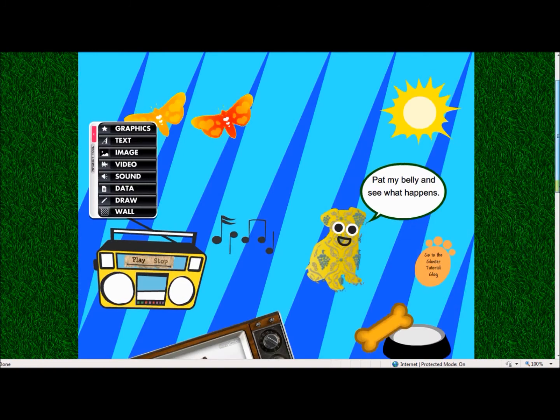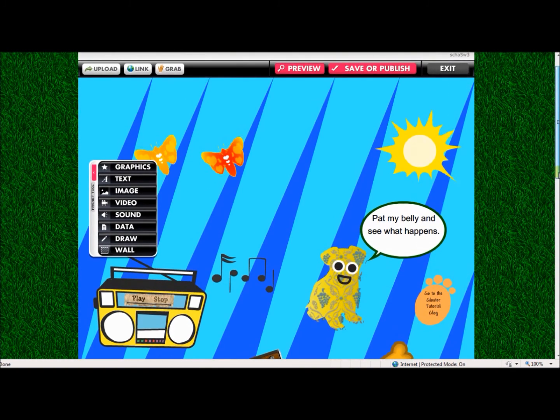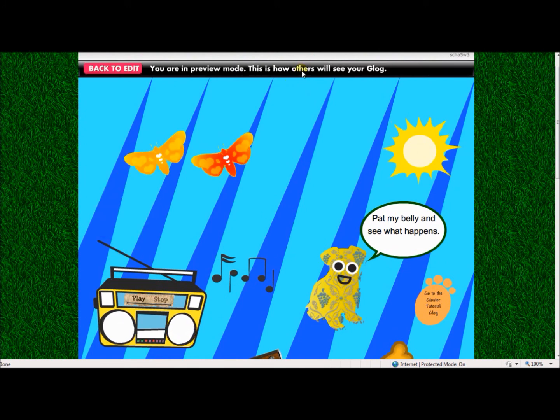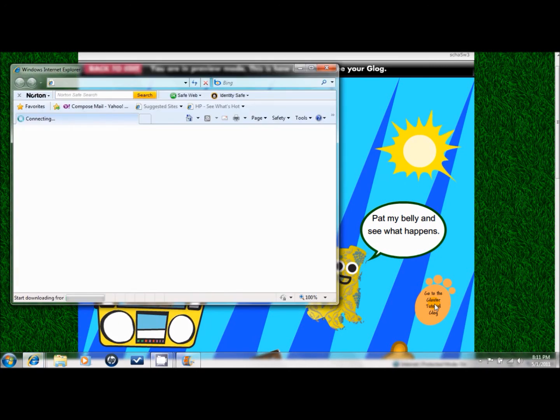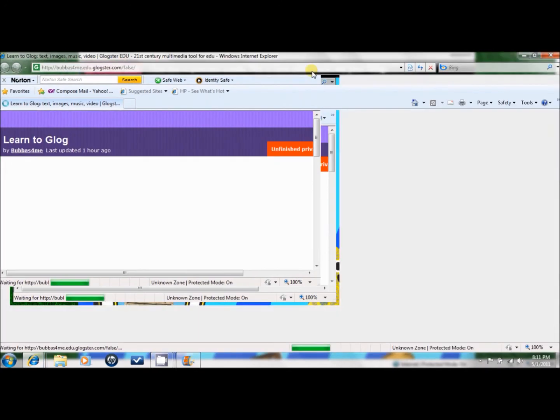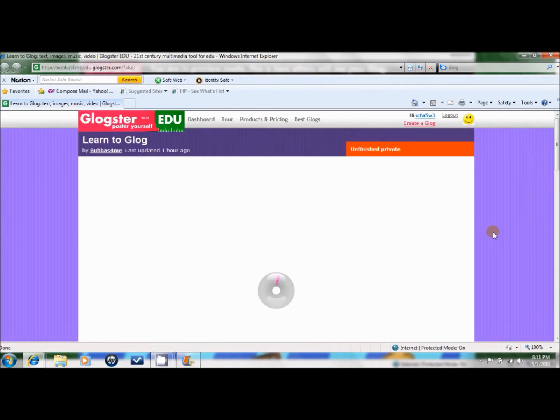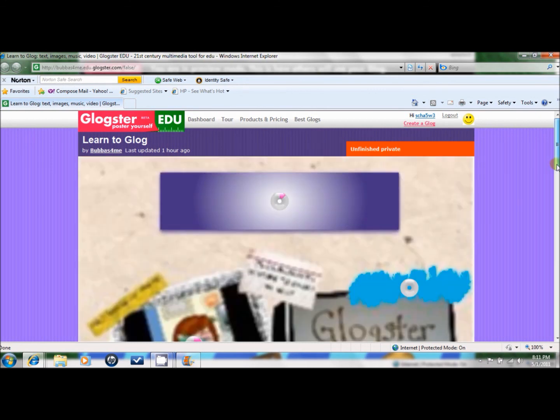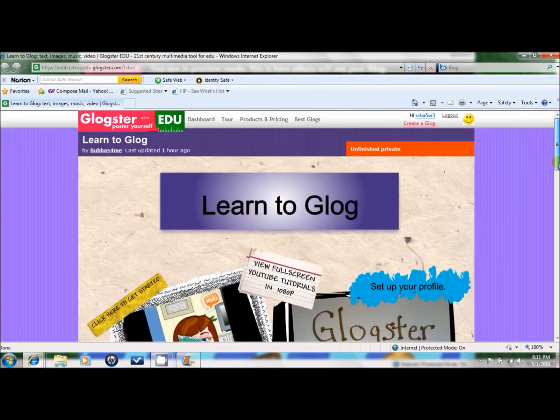So I'll click apply, and then OK. And to show you that it worked, let's preview. Now, see how it circles it? That shows you that there's a link to it. Anytime you put your cursor on top of an image and it has that circle around it, that tells you that there's a link. If I click on it, it opens up the Glog page. Okay, so that's how you add a link.